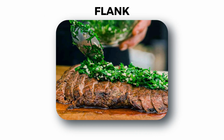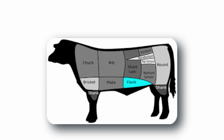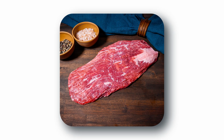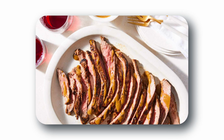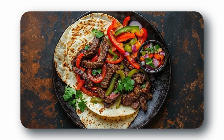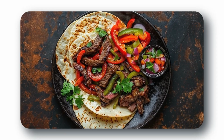Now let's move from spectacle to skill. Because some of the most rewarding steaks aren't expensive. They're understood. Flank steak comes from the abdominal region, a harder working area of the animal. The muscle fibers are long. The texture is firmer, and compared with premium steakhouse cuts, tenderness is not its greatest strength. Flavor is deep, bold, distinctly beefy. This is why flank steak became popular in dishes ranging from Tex-Mex fajitas to grilled specialties across Latin America.